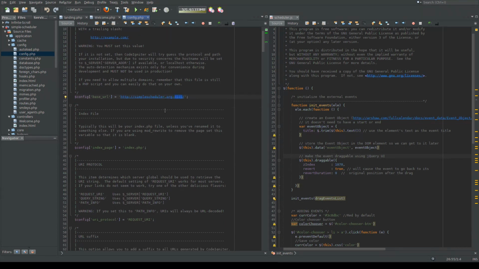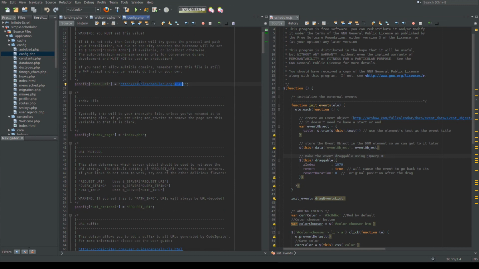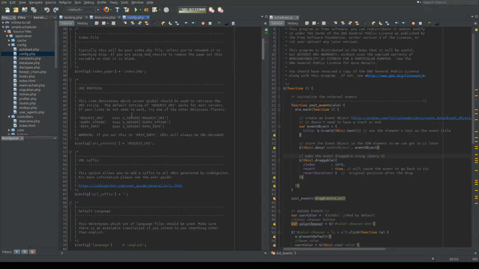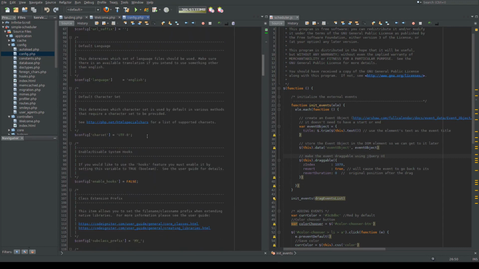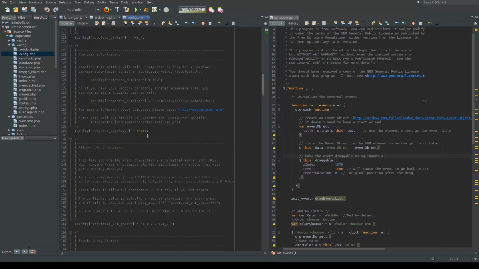I have multiple virtual hosts running, so I have a port for this particular virtual host. Otherwise, if you just have one, you won't need the port number from the colon on. And I don't know that there's a whole lot else we'll need to change in here. Maybe a few things. Let's take a look.